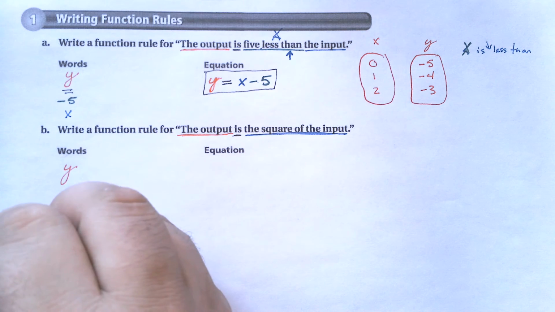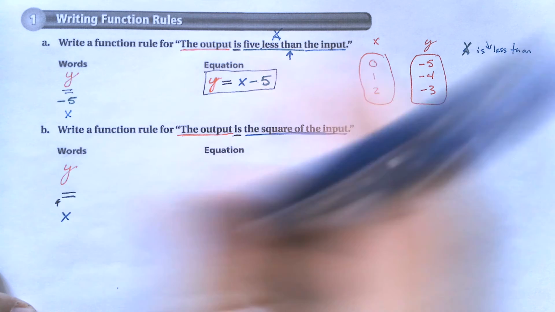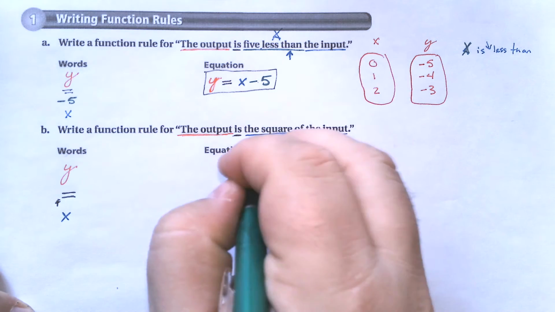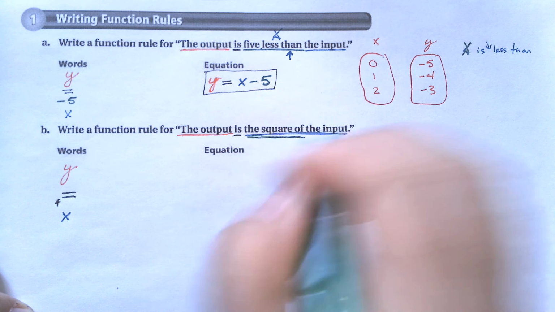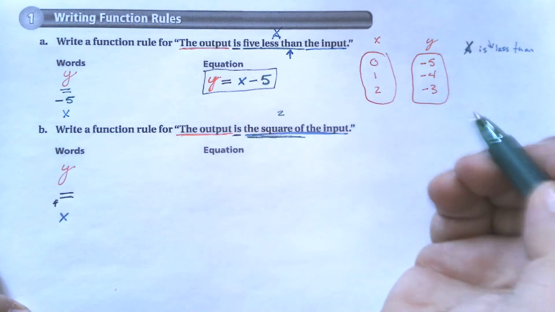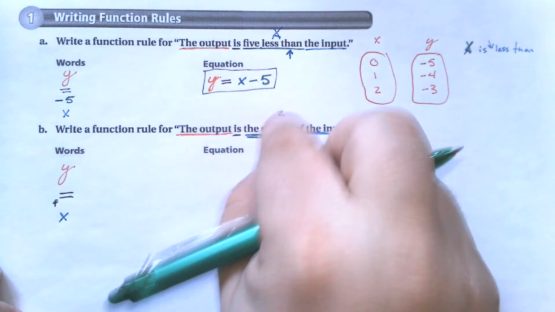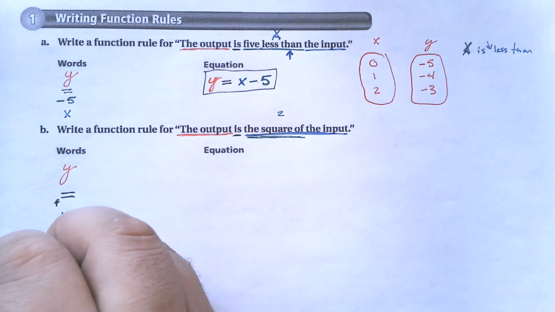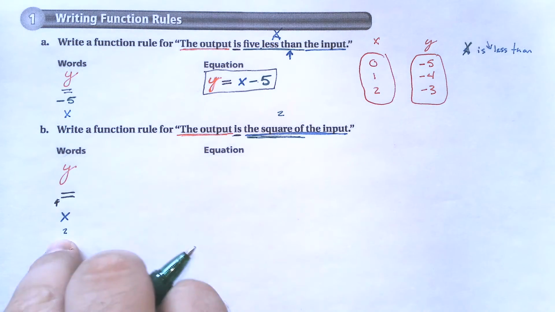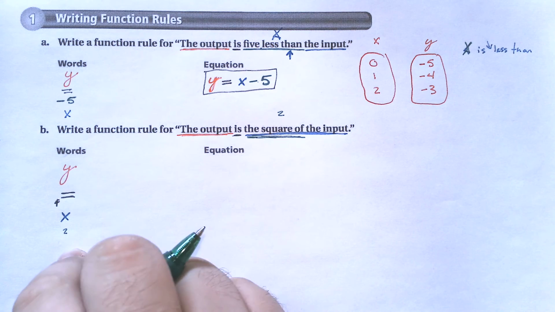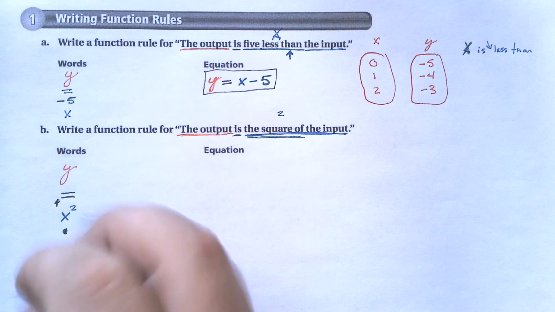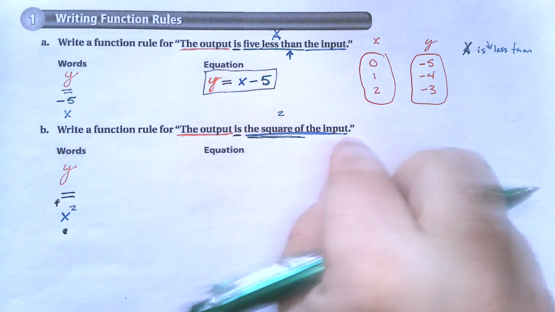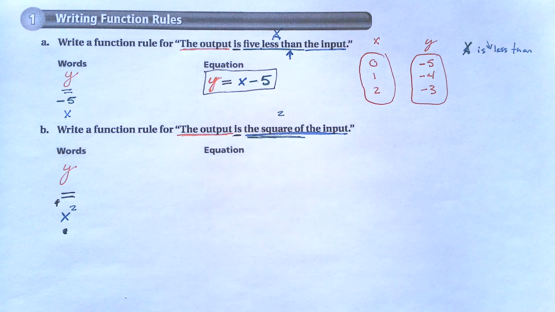Well, I know input is x. So what I could do is, again, look at this separately and just try to remember what this is. Well, the square of is that pesky exponent of 2. So really what I'm looking for is 2. It's just hard to write it because as soon as I write the 2 here, I lose track of it. So what I really want to do is write it on my input. That's why I underlined the whole thing. This is one phrase I got to get used to saying or hearing.